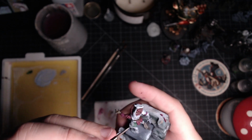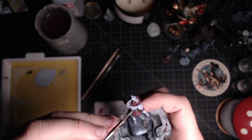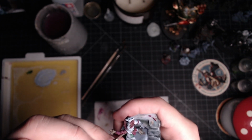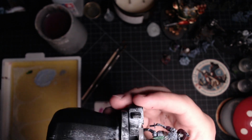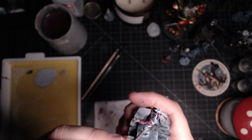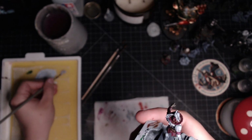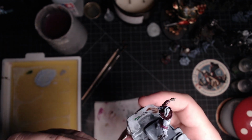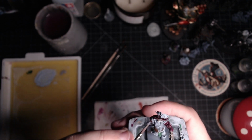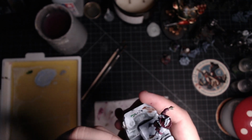I picked up the AK Interactive Grimdark in a Bottle product. The Streaking Grime? Yep, I'm actually pretty excited to try it out on something. It's been hyped up pretty good. It's one of those things where a lot of people will also complain about it, because it became somewhat ubiquitous. Suddenly, like on Instagram and whatnot, the term Grimdark now means paint a miniature the normal way and then slather it in Streaking Grime and you're done. But it does a good job at what it does. It does a very good job at what it does, and what it does is, well, yeah, it's Grimdark in a bottle, man. I'm not going to argue that point. I love the effect that it gives, especially on vehicles.